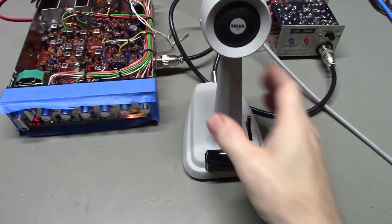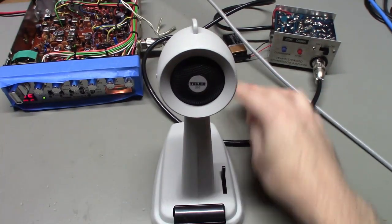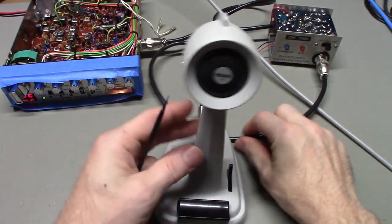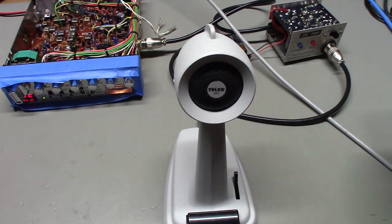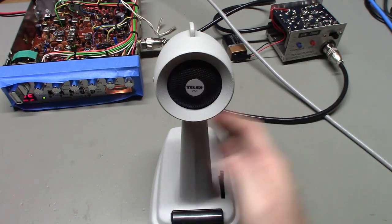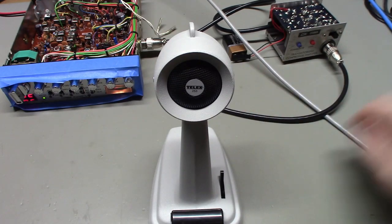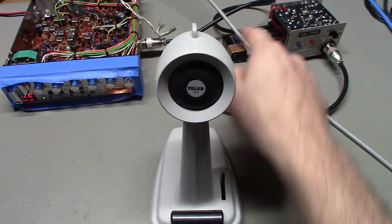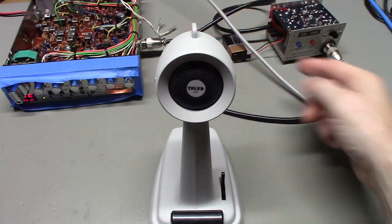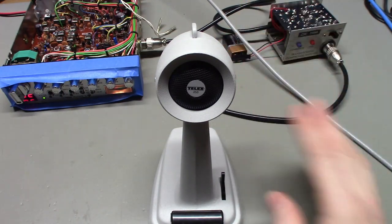Now, I believe this was a new old stock microphone. It has a short cord. Now, if any of you are familiar with Turner microphones, you're probably familiar that most Turner mics had a fairly long cord on them. The customer had actually cut this cord off at this length because he didn't want a really long cord. And he said then just to use the other piece that he had sent with it to make up a cord to go from the box over to the radio, which it had, but he wanted the new cord on there. That had never had anything on it.